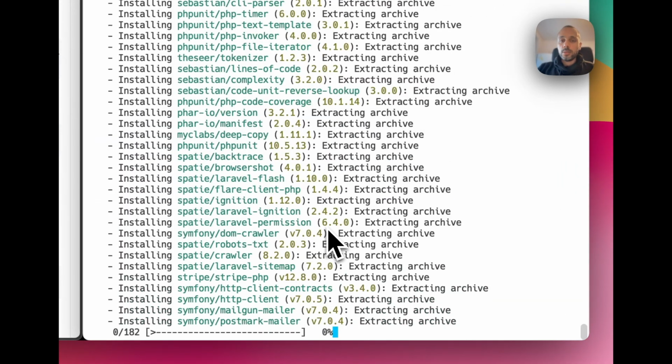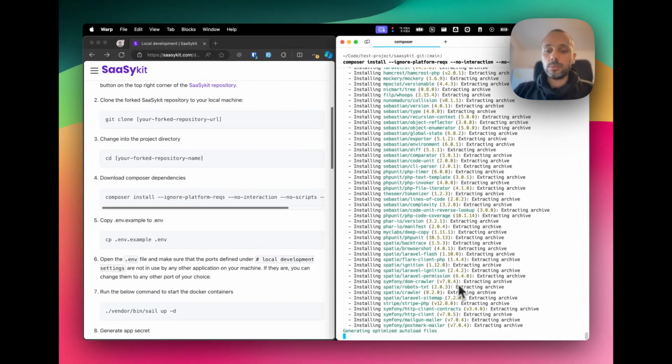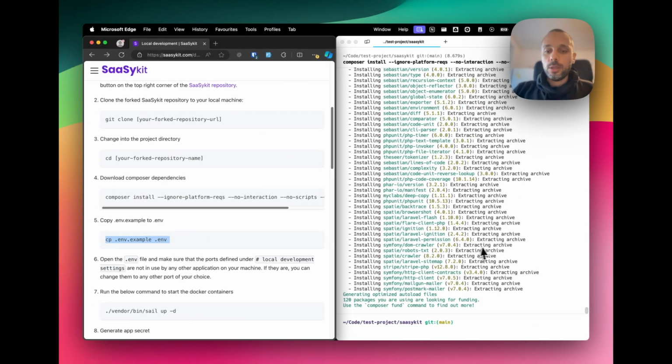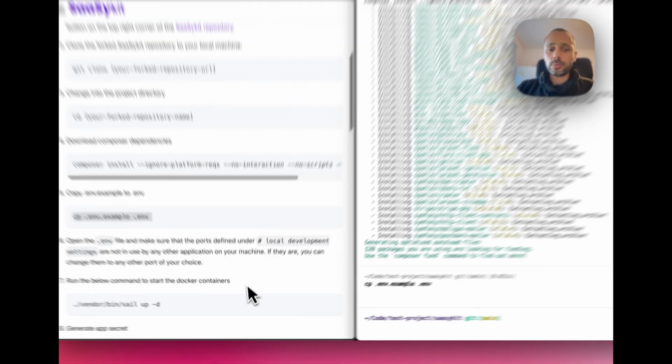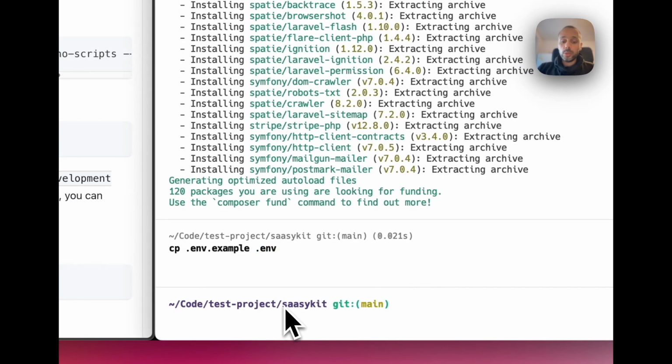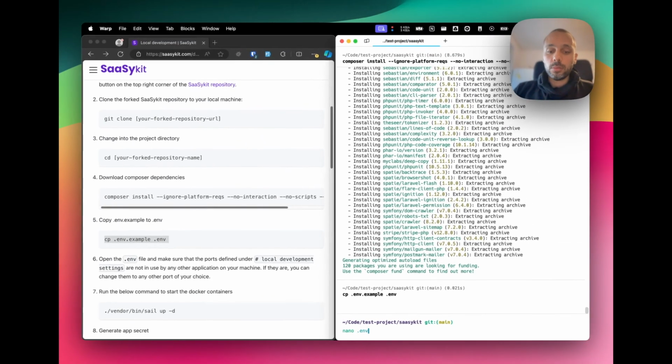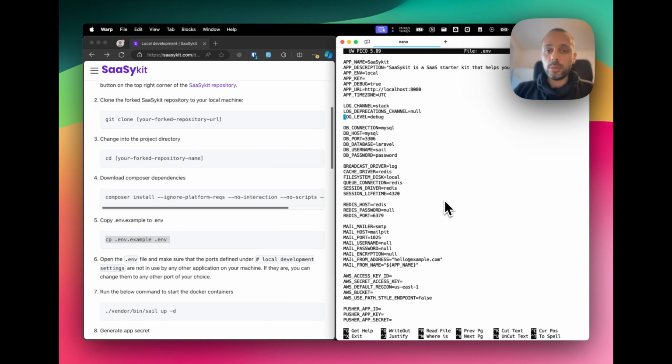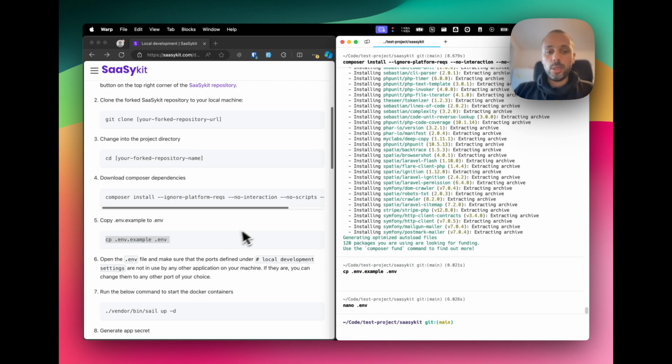So let's do that. Let's copy the example environment file into the .env file. We might also want to edit that if we want, so we can change some values here, but for the sake of this demo, we will not do that.